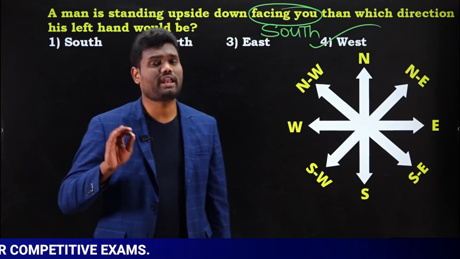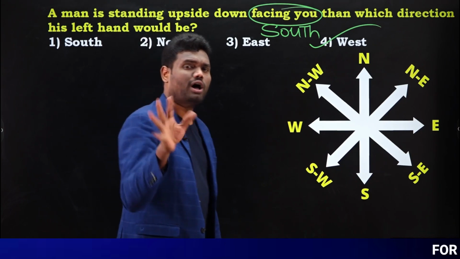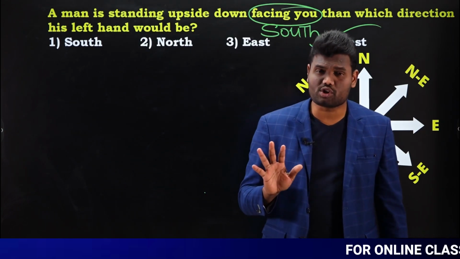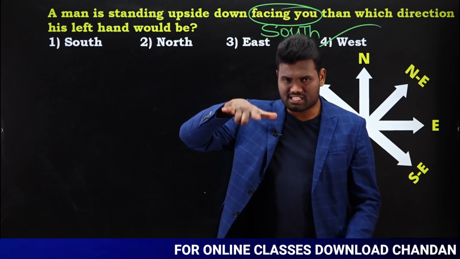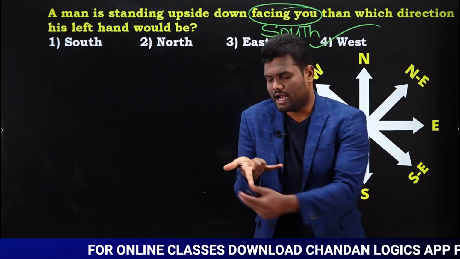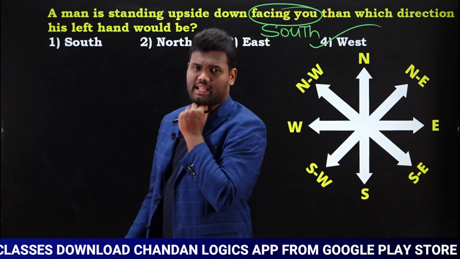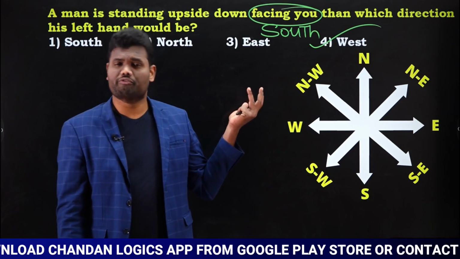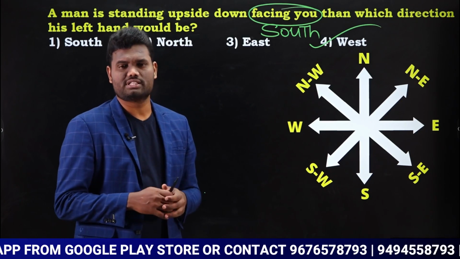Is that clear? Very good question. But from the examination point of view, you can't do all this in the examination and waste your time. Yes or no? This is just for the purpose of understanding. This is the left hand, the person standing upside down facing you. Now the left hand is facing towards the west direction. This is just for the purpose of understanding. But from the examination point of view, will you do all that in the examination? No, you can't do all that in the examination.